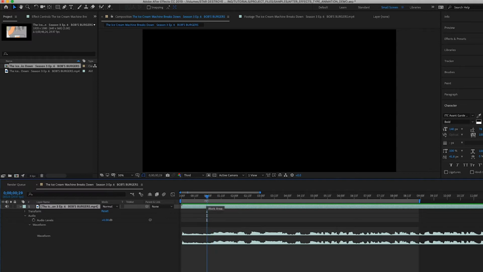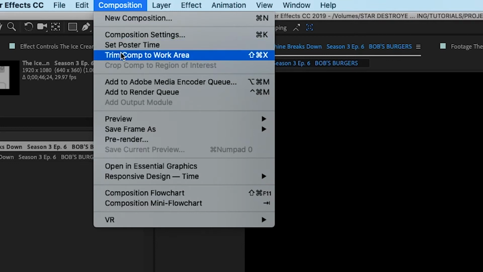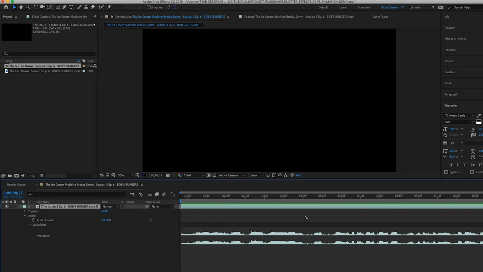If you want to do an audio scrub, you have to hold down the Command key while you're moving the timeline slider. Otherwise, when you move the timeline slider, it doesn't give you any sound, but if you hold down the Command button, it will. So B for the beginning of the work area, N is the shortcut for the end of the work area. And with this work area set, I'm going to go to Composition, Trim Comp to Work Area, and now the whole comp is just the length that I had set for the work area.